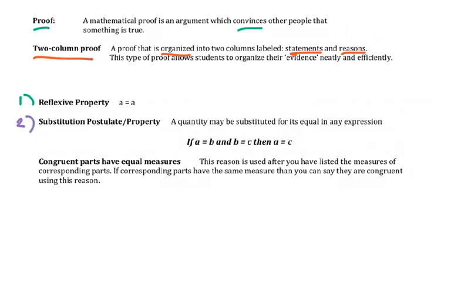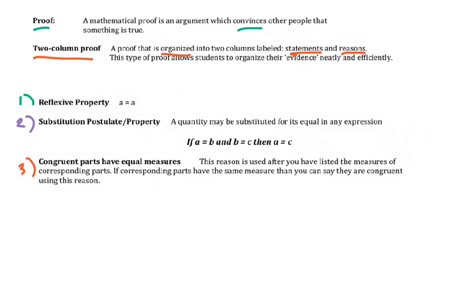It's also a postulate or a property, which means basically you can't prove it, it just is. But it says if A is equal to B and B is equal to C, then A and C have to be equal also. And we use that all the time. So if we say x plus 12 equals 10, and so we find out that x is equal to -2, that means I can substitute this in place of x and have it be a true statement. So substitution property is something that's very familiar to us.